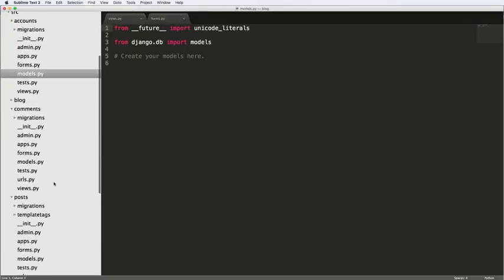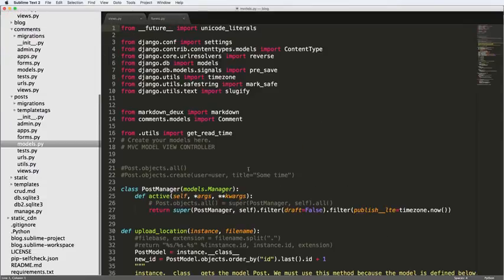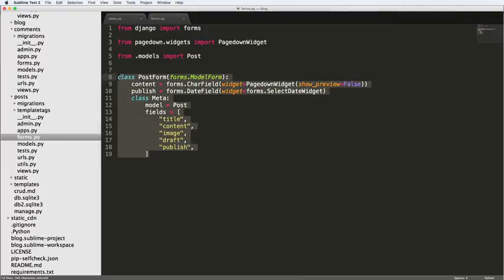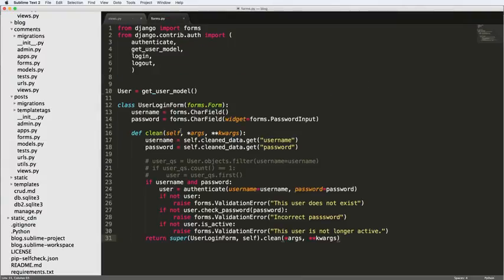like our user model or blog model. We've already seen model forms before, as we've seen with the post form. So it's going to be very similar to that post form there, but we're going to be doing it for the user itself. And of course, remember, we're not doing a custom user model. If you wanted to do custom user models, definitely check out joincfe.com because we show you how to do it there. But for now, we're going to make a user register form, and it's going to be forms.ModelForm.